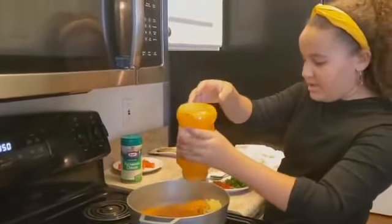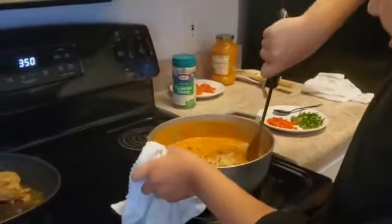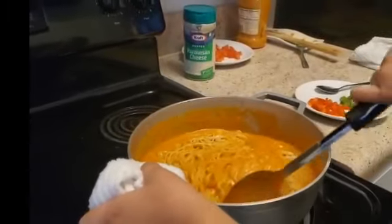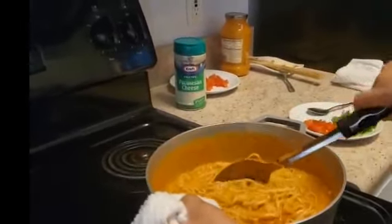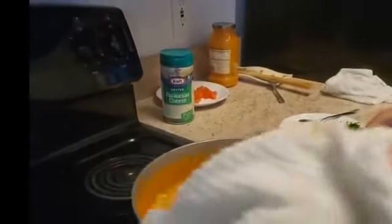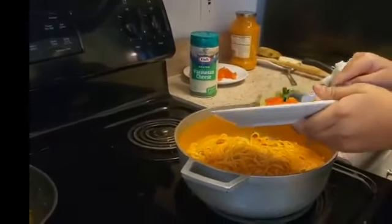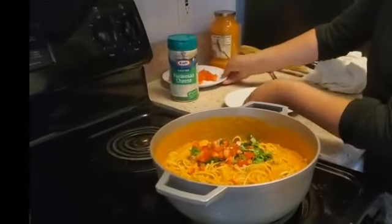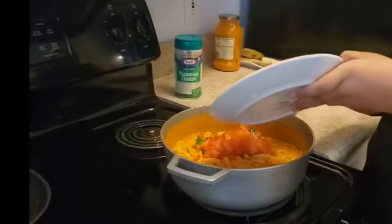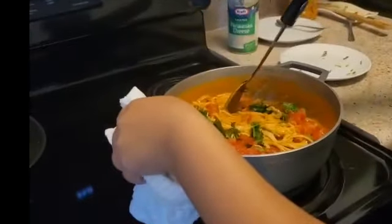It's time for the sauce. Pour all of the sauce and pour it into the spaghetti, then mix it around — it looks so good. Once you're done stirring the sauce in, you would want to put in something like pepper, and add the tomatoes to slide right in. Then mix it again.